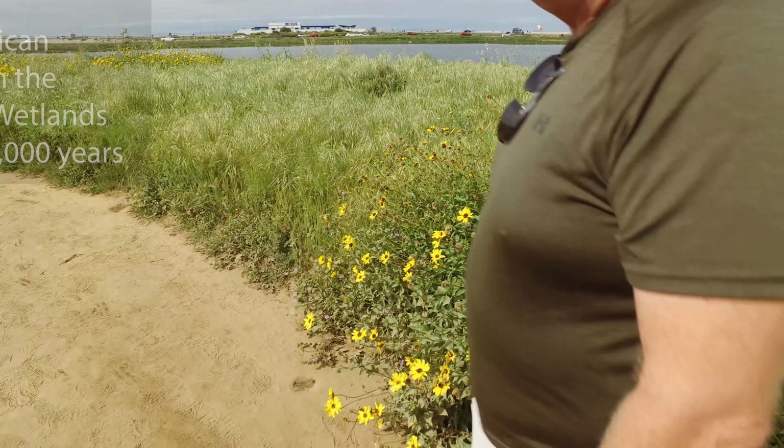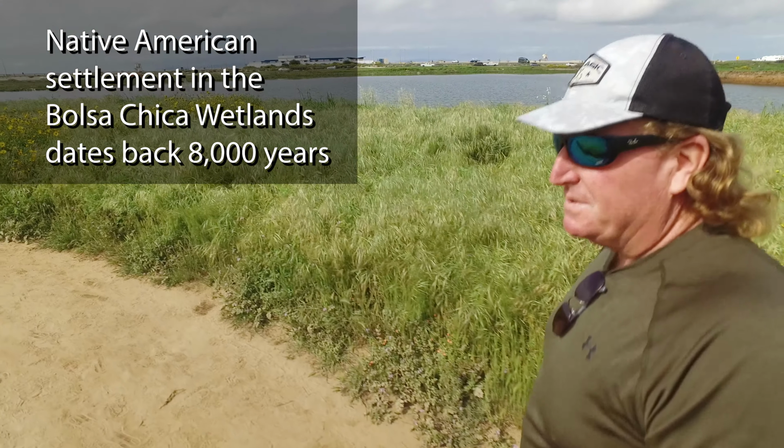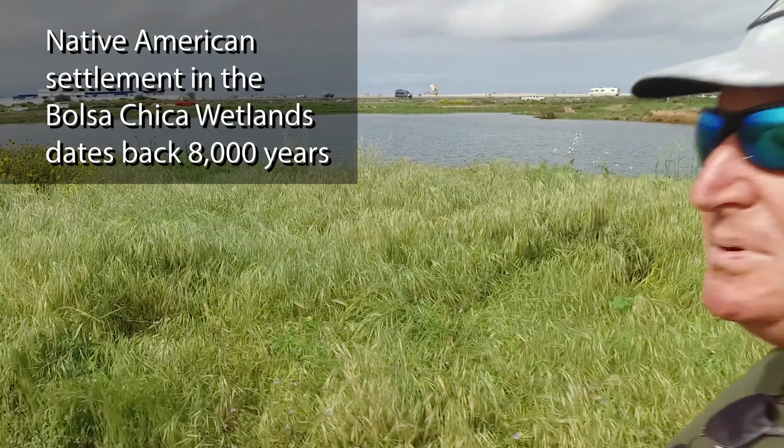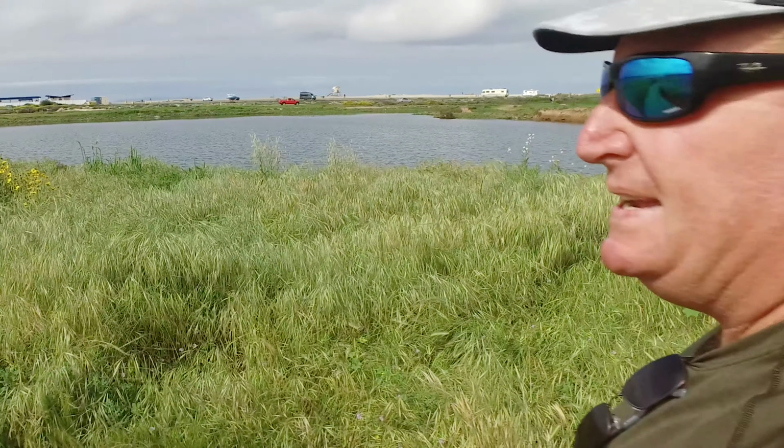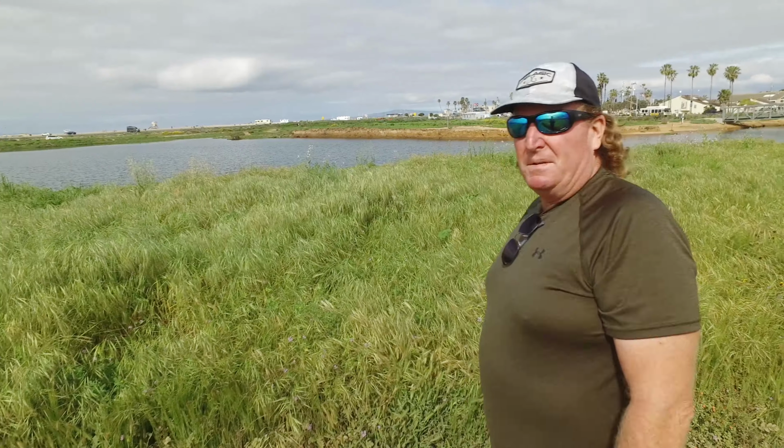In this small little wetlands, there's a lot of history. There's history from World War II. There are remnants here of coastal gun mounts that were put in to guard this coastline from the Japanese in World War II. Did the Japanese ever actually attack here, though? There was a paranoia after Pearl Harbor where there was a fear on this whole coastline that the Japanese were going to attack, and they actually did.